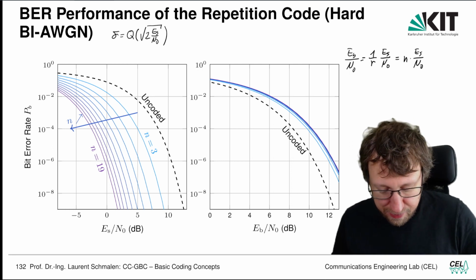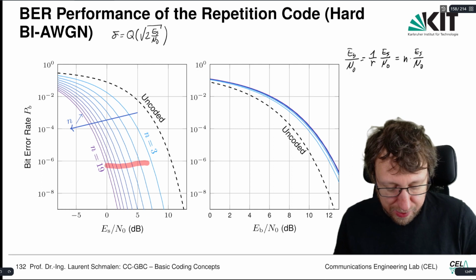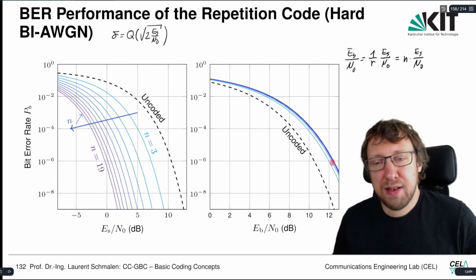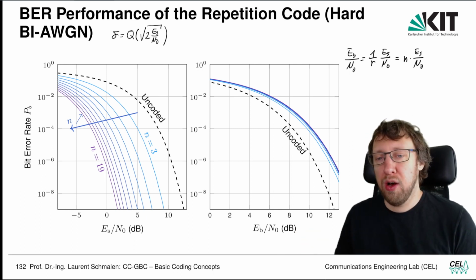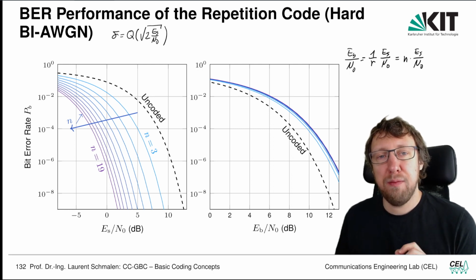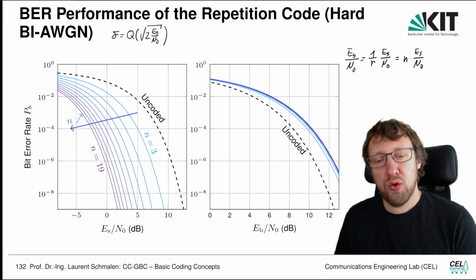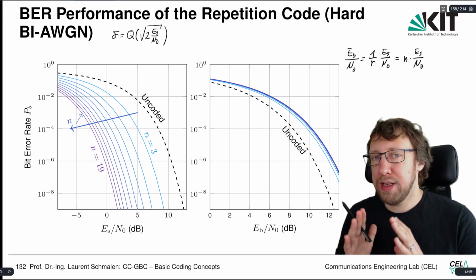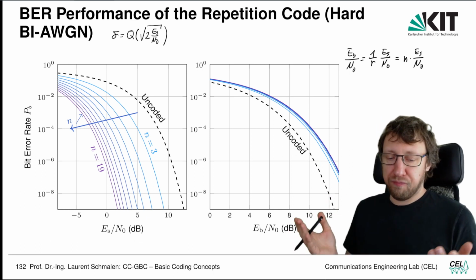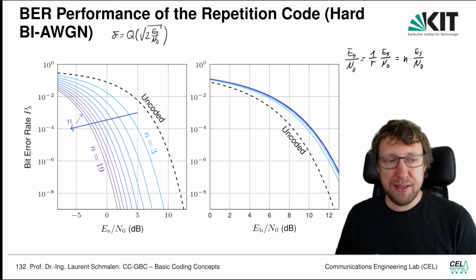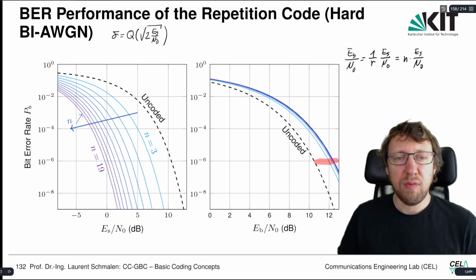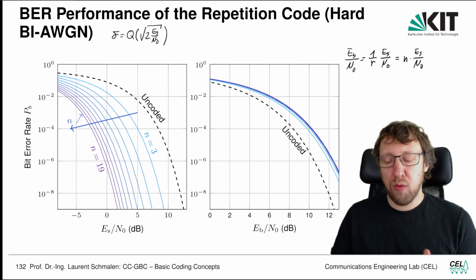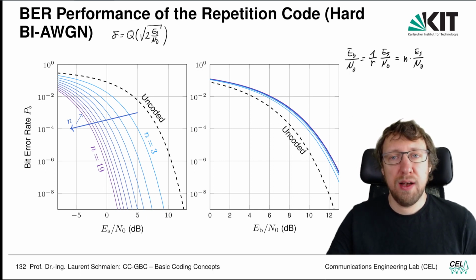And what we see is that essentially all the coding gain that we observe here is penalized, and we have no net coding gain. We even have a net coding loss. So in terms of EB over n0, it's never efficient to use a repetition code because we just waste so much bandwidth or so much energy that it doesn't make sense. So we have essentially a net performance loss here. Okay, so that's a little bit disappointing. So what happens if we now use not a binary symmetric channel, but a different channel?